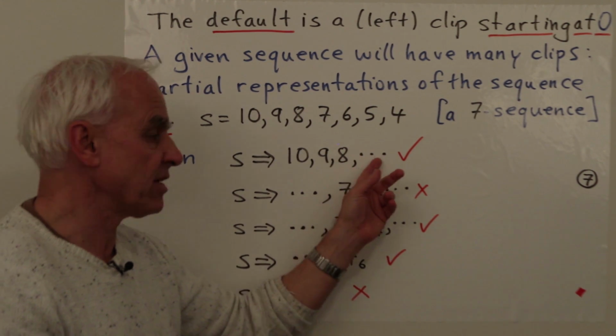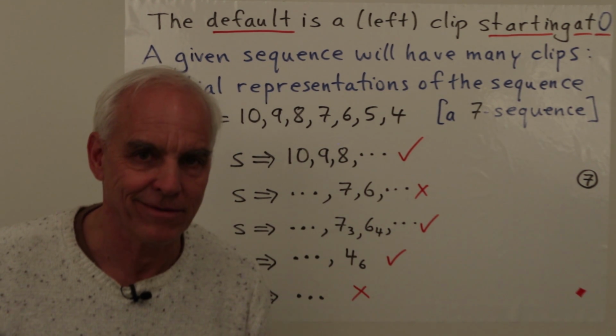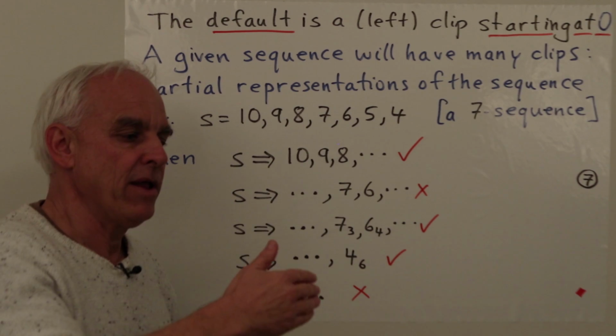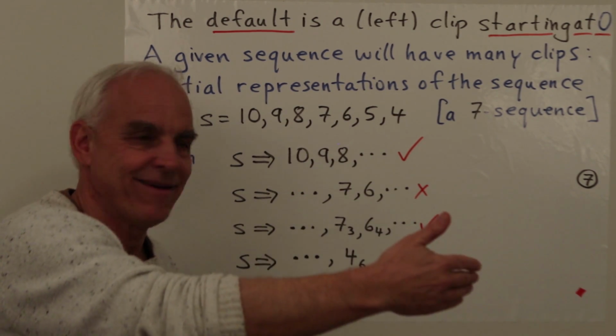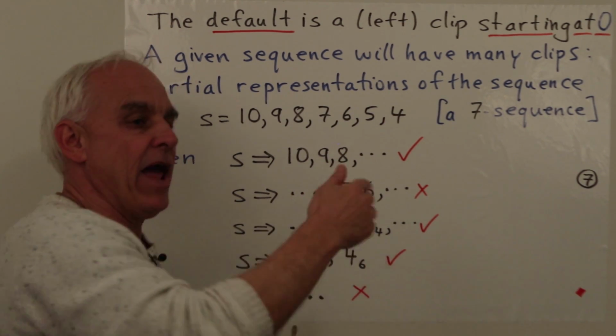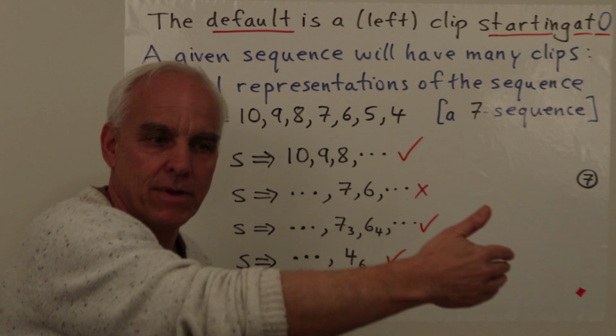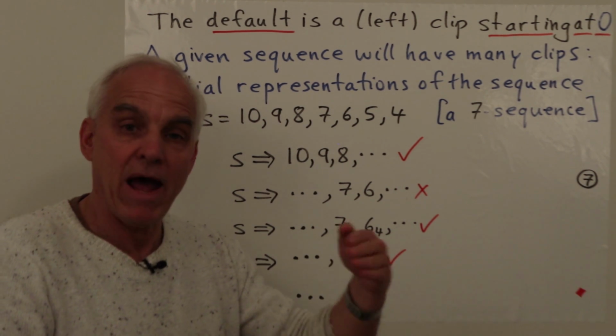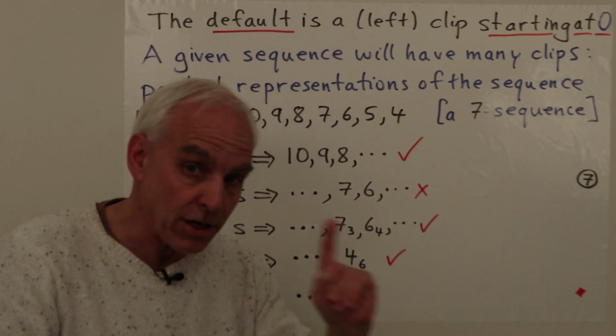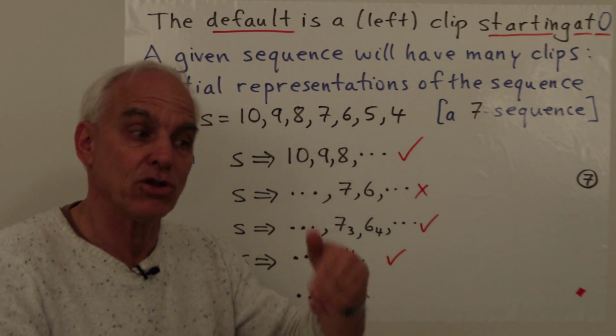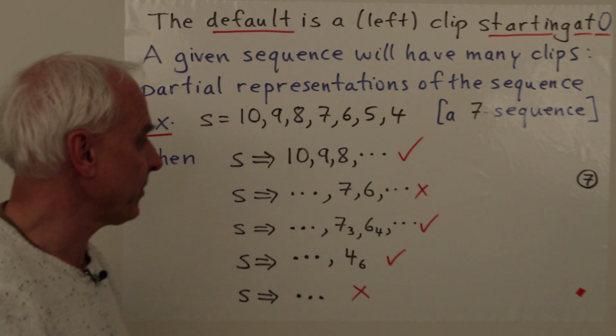But the 3 dots does not mean "and so on." Okay? It means rather, "and there's more." The sequence is 10, 9, 8, and there's more. It's not asserting that there's a pattern that's been established that we're continuing. It just means that there is more to the sequence.